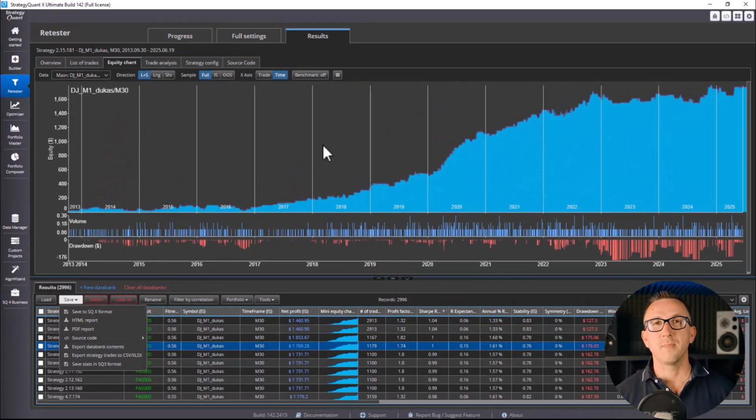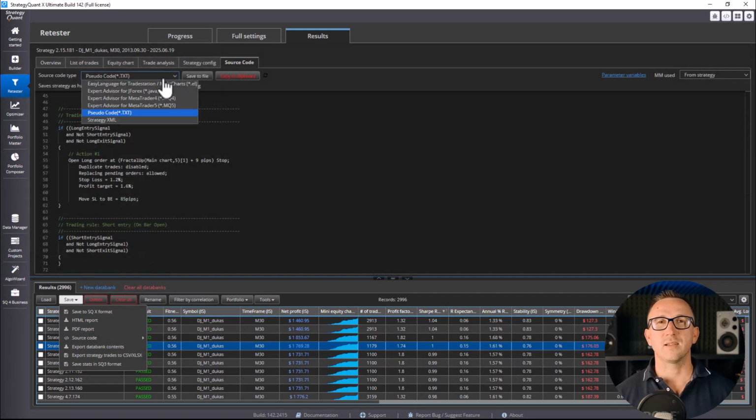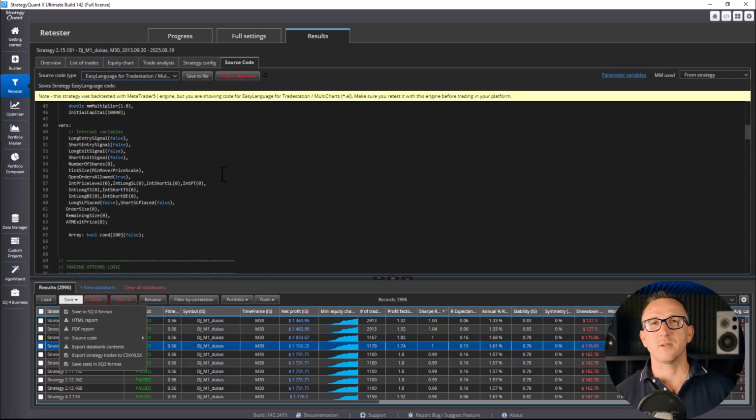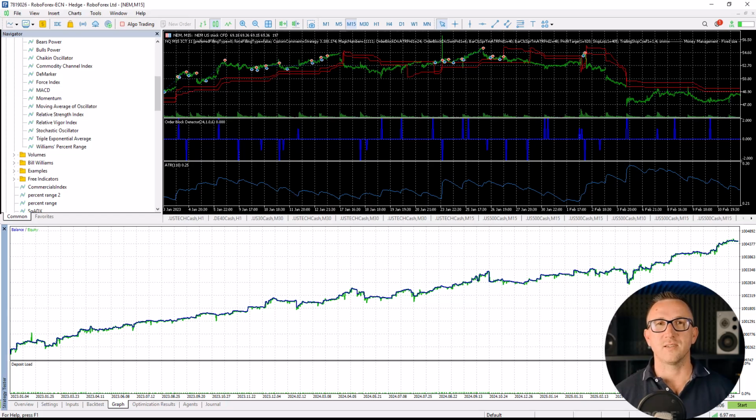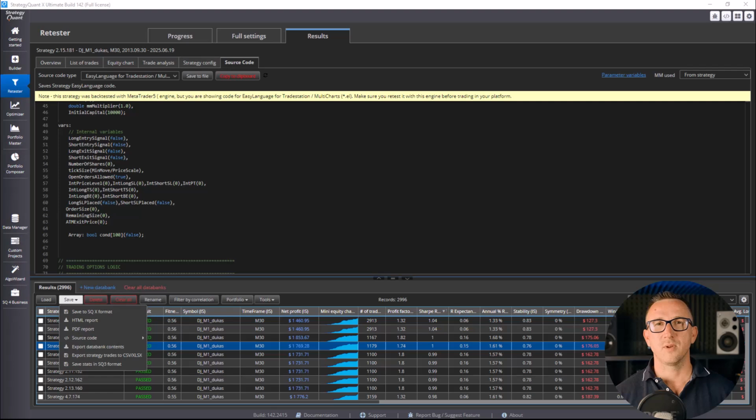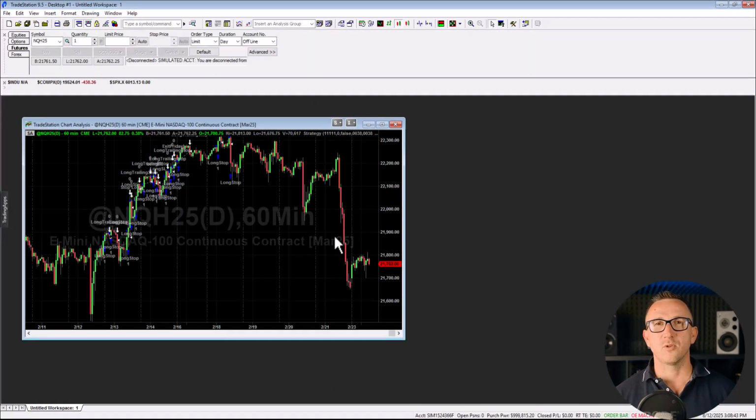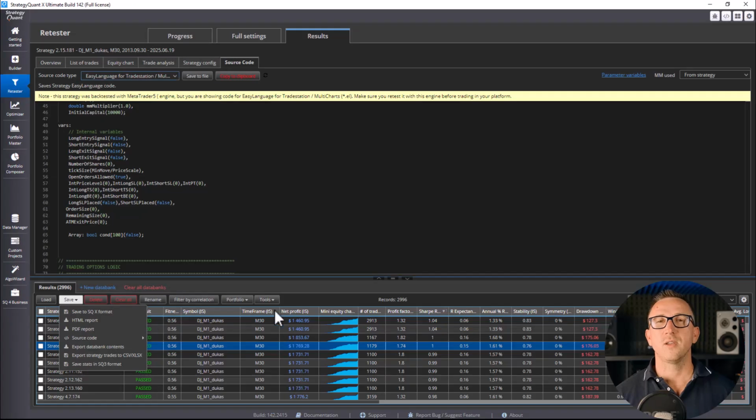When your strategy passes all tests in StrategyQuant X, you can export it to the platform you trade on: MetaTrader 4, MT4, or MetaTrader 5, MT5. Primarily for Forex and CFDs, but MT5 also supports futures. We recommend MT5. It's a modern trading platform and, in my opinion, offers more advantages than MT4. TradeStation, suitable for trading futures or stocks. MultiCharts allows trading across various markets, including Forex, crypto, futures, and stocks.